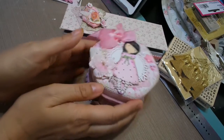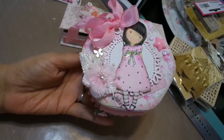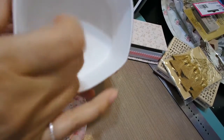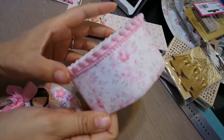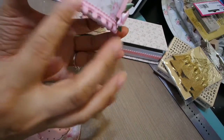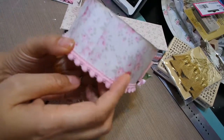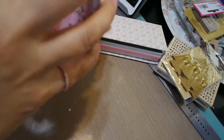And then I covered a balsa box. Are they balsa or balsam? Not sure. But this is one of those really thin wood boxes. I covered it with the Tiny Treasures paper, which is so pretty. And I used pom-pom trim. If you watch my videos, you know I call it dingleberry trim, and it's my favorite trim.